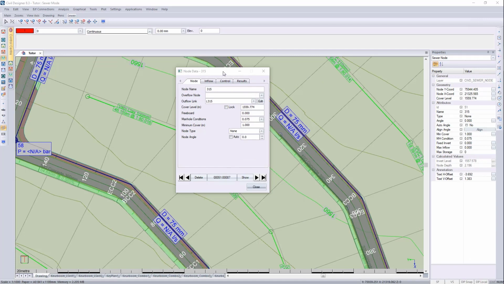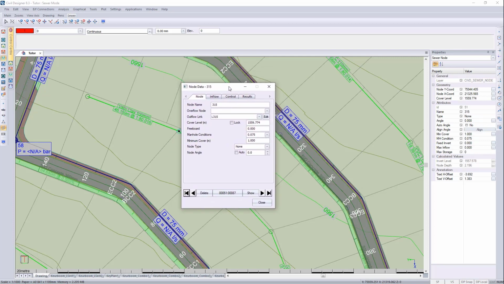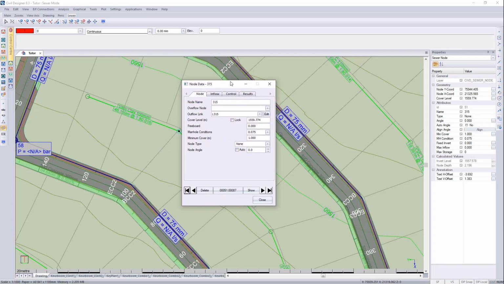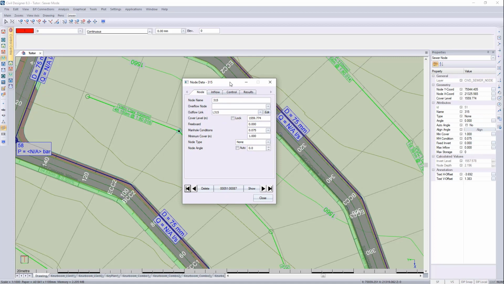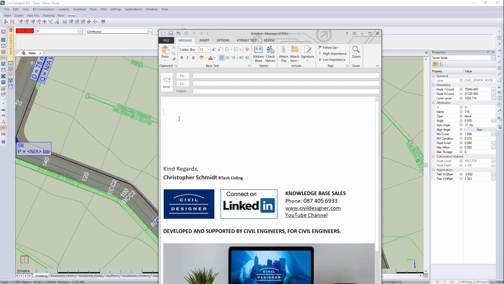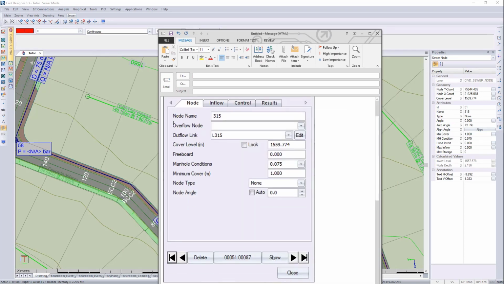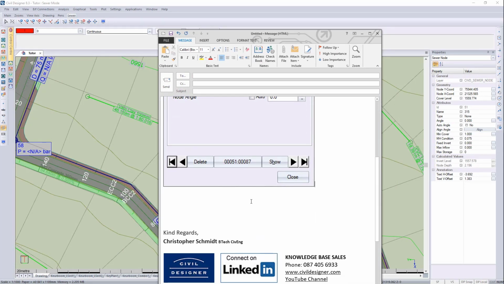Okay, so say we're going to look at how we would send out an email question to the support team. If you would like to send an email to the support team, the first thing that I would do is take the dialog that I would like to send an email and discuss, and I would press the Alt and the print screen at the same time. I would then go to my emails. Let's just bring it across, and I would say Control V and paste that dialog in.